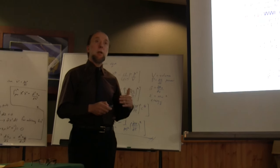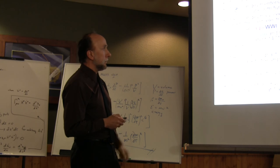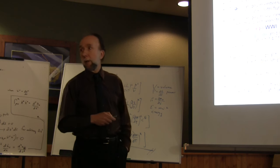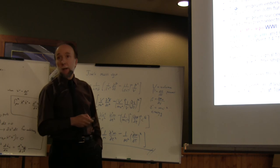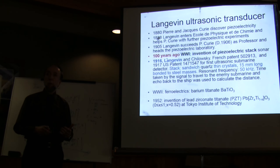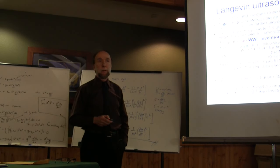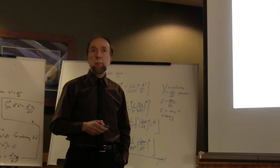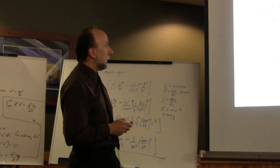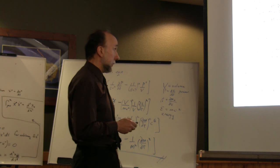There was a head mass and a tail mass, because he realized that that's what he needed, of course, in order to have maximum displacement for the transducer for sonar. And also very interesting, the actual natural frequency that he did his experiments at. Not just experiments, actually, he invented this in the lab, and it became actual sonar for use in World War I in a very short amount of time. He actually did one experiment where he had a ship with kilometers of cable from it. Essentially, the time taken by the signal to travel to the enemy submarine and echo back to the ship, that's what sonar is.